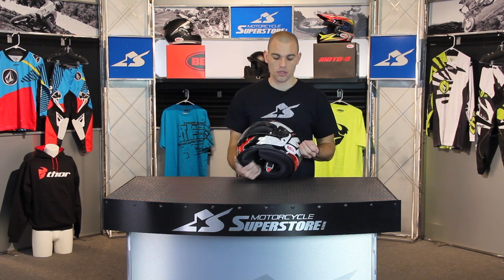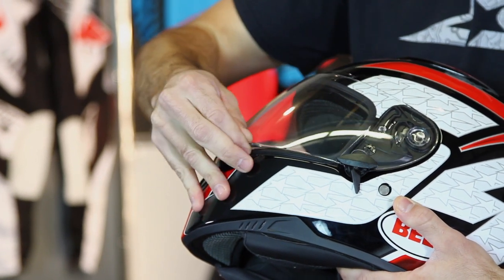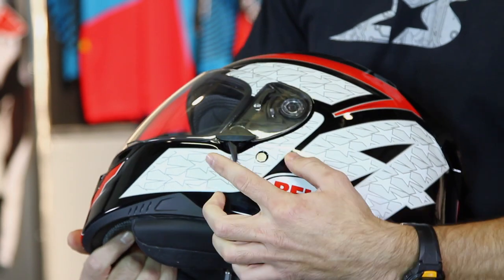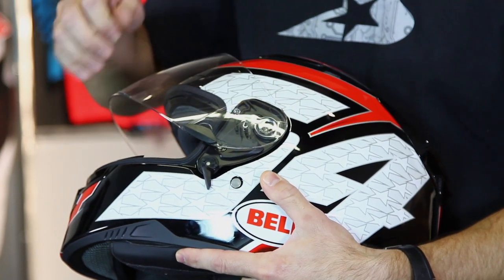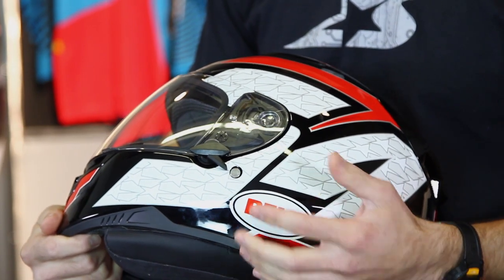What makes it unique is that it is a three-stage or three-mode system. You have your standard mode, which is the friction mode — it works like usual, sort of a ratcheting design, with a little tension so you can adjust how high it is as you go down the road. Also, if you want to lock it down for a more secure fit, you click this tab into lock mode and it doesn't come up. You can yank it up if you want — Bell says that takes about 10 pounds of pressure — but it does lock down for an extra security fit.